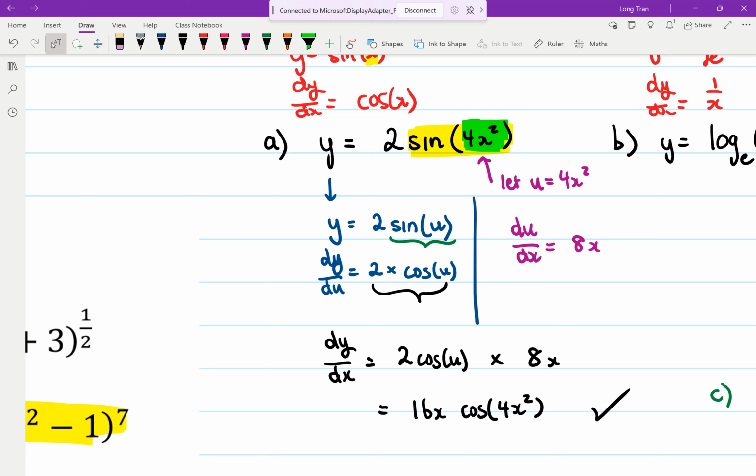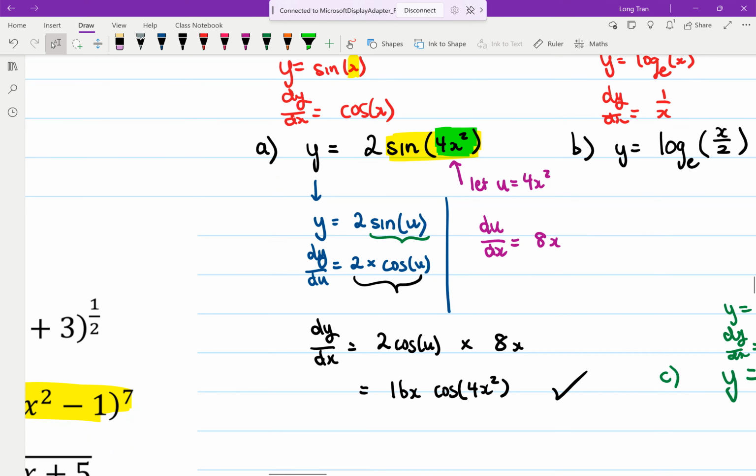You've seen the method? It's always the same. And one of the key things to pick up, how do you know when you have a chain rule? It's literally a function within a function. You can see I've got a function of sine. What's inside that? A quadratic. I've got a quadratic within a sine. Over here, notice I've got x, but that's x over 2. That's a linear function within a logarithmic function. That's when you use a chain rule. Let's try another one.